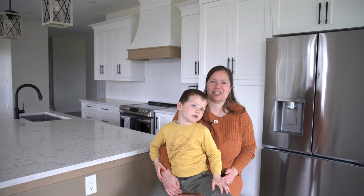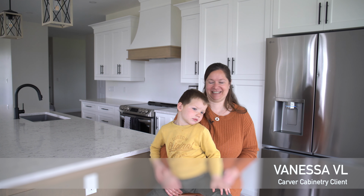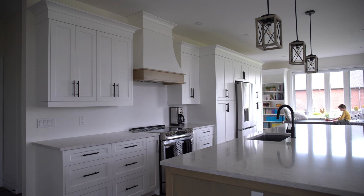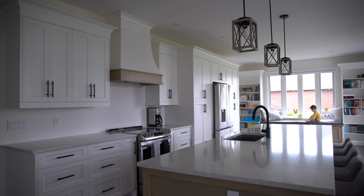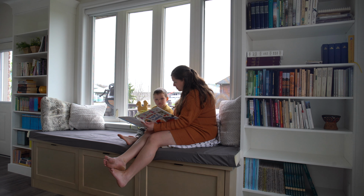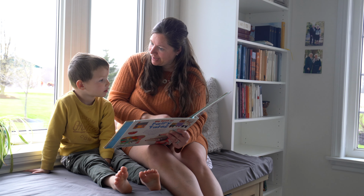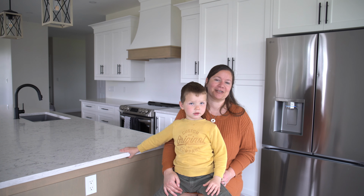For us, the kitchen is the home of our house. And I don't know, it's such a joy to work in here. There's so much space and the kids are right beside me working, and it's such a pleasure. And especially with the built-in bench, the kids are always in the kitchen now, and you connect with them more than what you would normally in another house where they're off doing who knows what. So yeah, it's really special.